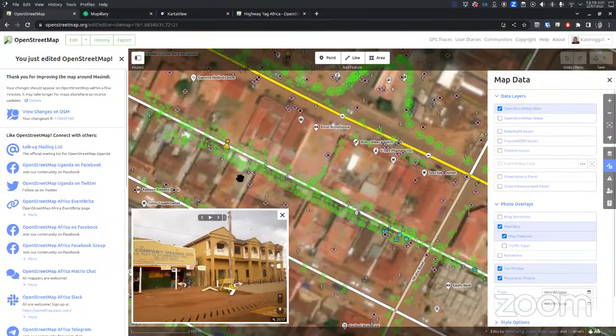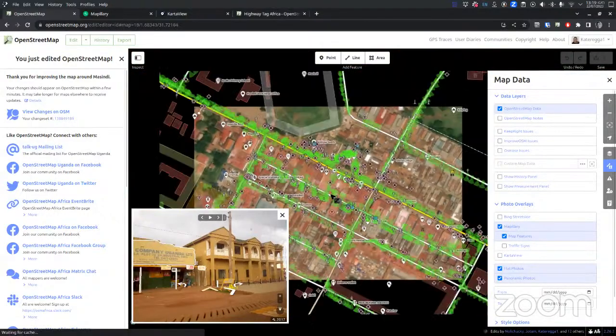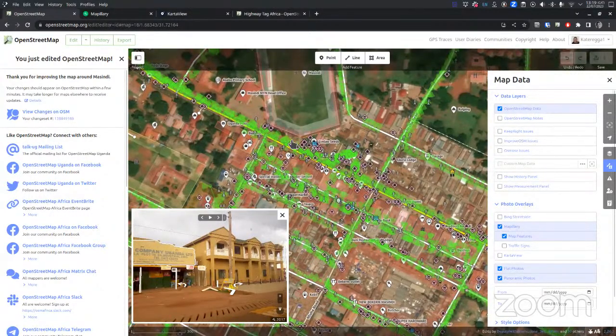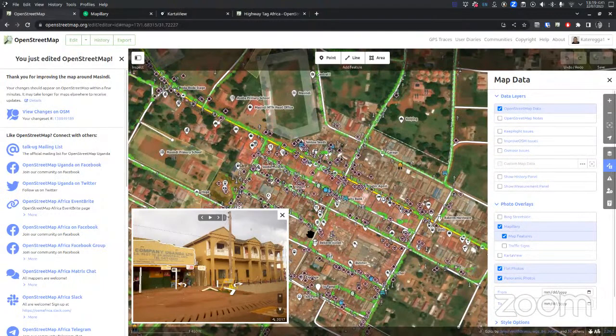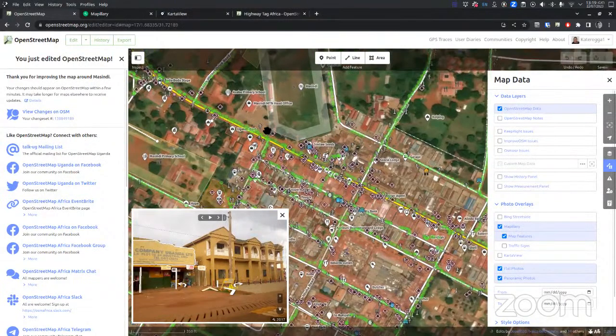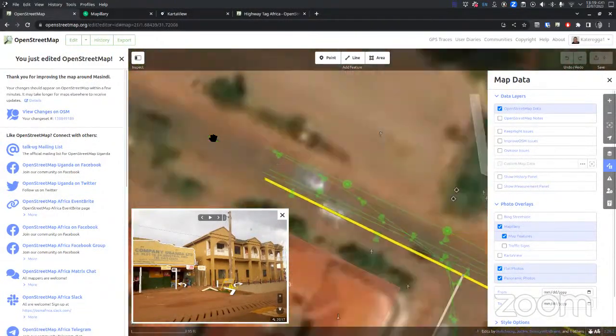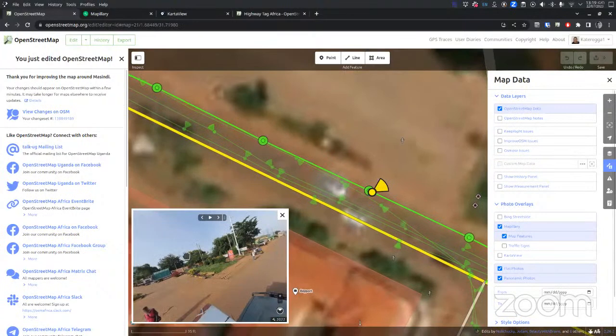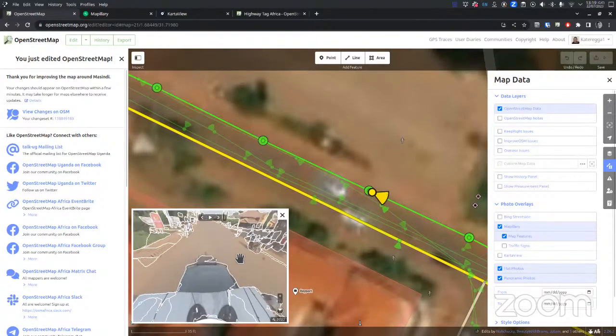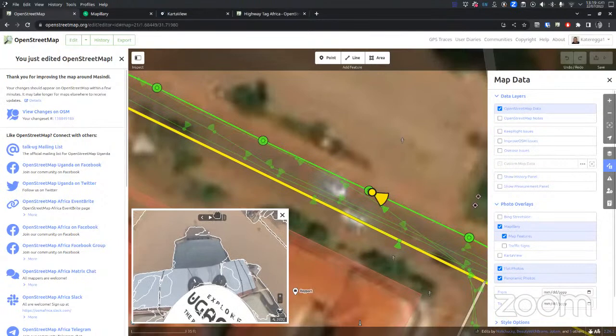Those are just a few examples, but there is a lot that you can add as long as you know which tags to use. And of course, you can always refer to the map features to identify how to tag something in case you are not sure. You can see from the data that has been detected automatically that there is a lot. Without going to this place, you can add lots of information. And I think for me, what is really interesting is that you also get a free tour of the place as you map.